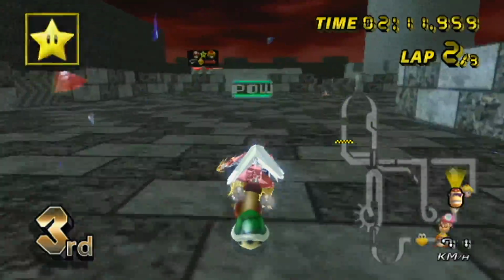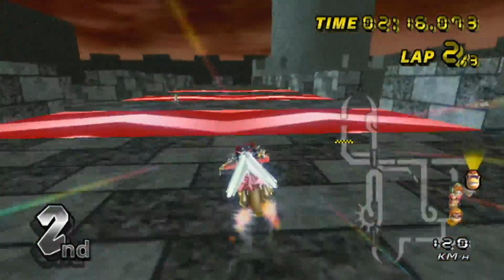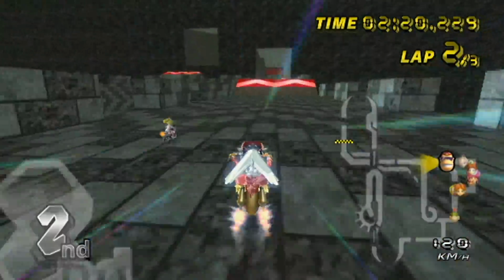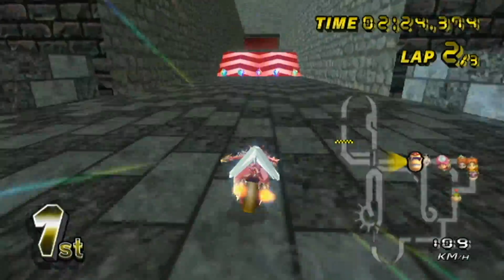All right. Wow. How am I in fourth place? I'm not doing that bad. All right, Peach, come back here. It's crazy. It's like the computers pass me so easily, but then I do the same thing to them. I pass them so easily. All right. Oh, wow.